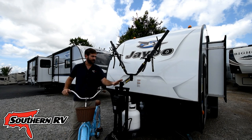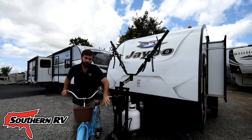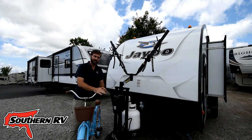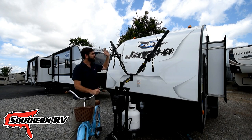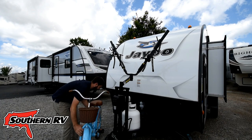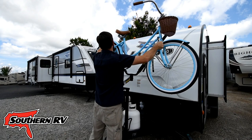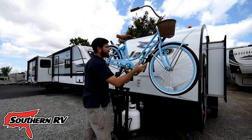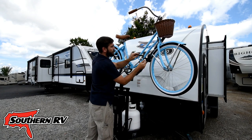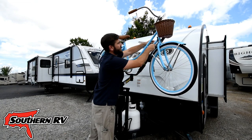What's neat about this is it's going to hold two bicycles. It mounts over your tongue jack, and what that's going to do for you is it's going to let you see your bike as you're going down the road. You can mount a bike on the front and the back, and it's pretty simple. You just lift it on up there, hook it into place, set your tires down, and it's got these nifty little straps that can go over the bike parts and hook back on to keep it secure.